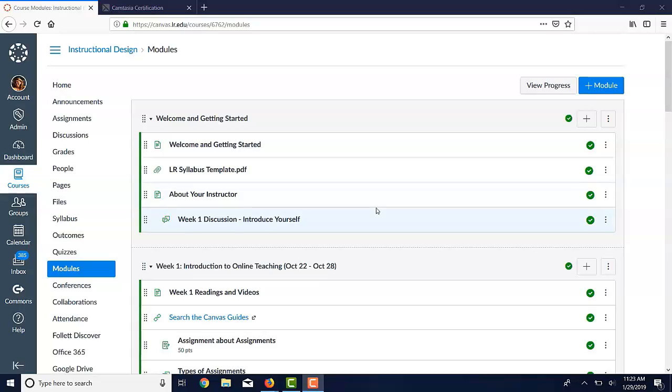If you are doing a topic at a time, but it might take more than a week, then topics are a great way to organize it. Either way, it's very good when you are setting up your modules to give them a descriptive name. Okay, I've got two example modules here we're going to look at. The first one's called Welcome and Getting Started, and again, it's very obvious when the student clicks on it what they're going to find there.